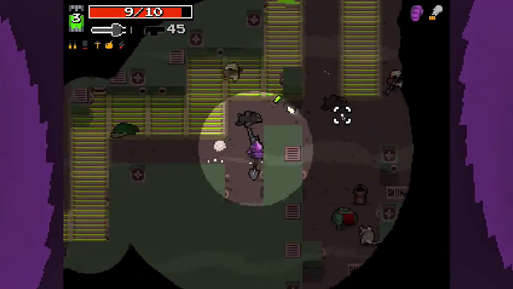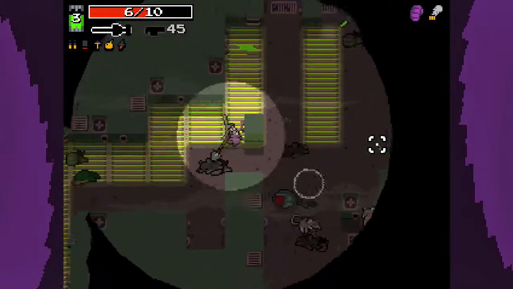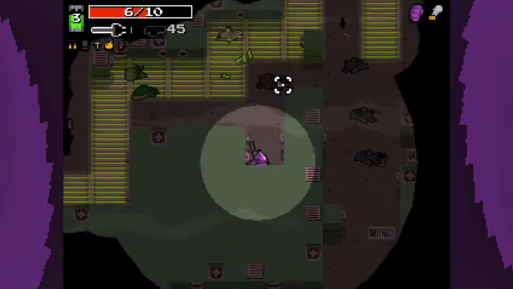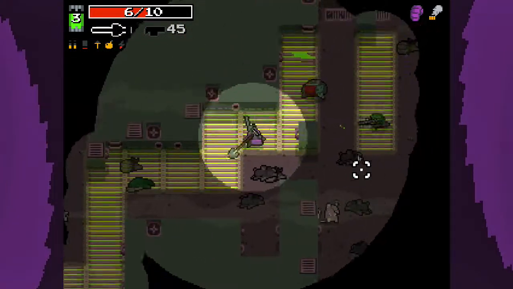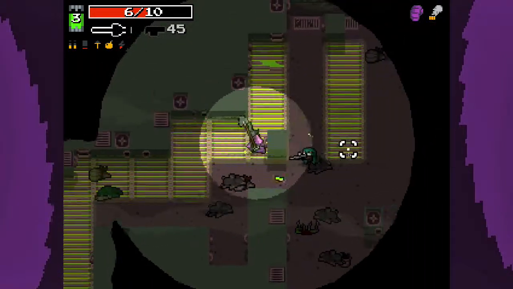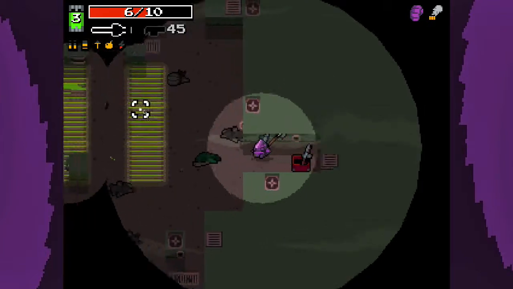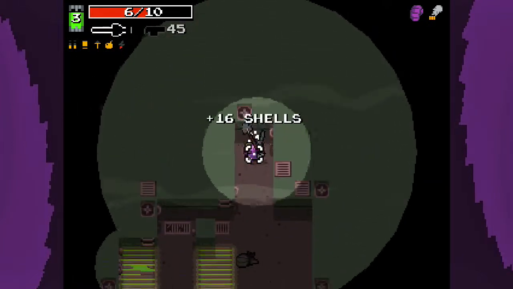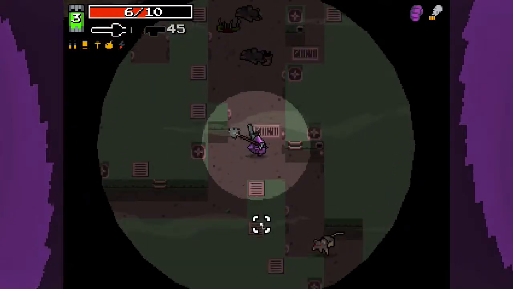Alright, that was delicious. We're doing really good so far. Except I just took a hit there. Maybe I should just stop saying we're doing good, because that just jinxes me. Alright, good. Good stuff. What's this? Assault Slugger. I am not going to take the Assault Slugger. It's giving me shells, though, funnily enough.